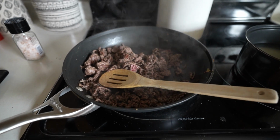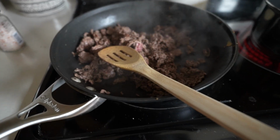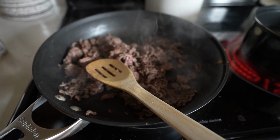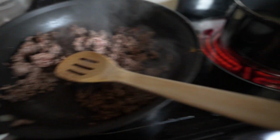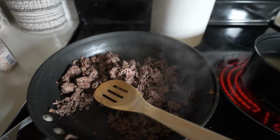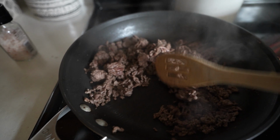Okay, taking a quick audible just to make some dinner for the family, especially the girls. Again, we'll be living a balanced diet. They've been eating snacks all day, and they had some ice cream just before dinner. So now we're having some ground beef, some rice, and I'm putting some taco seasoning in it.